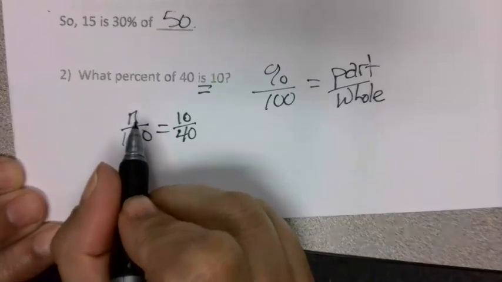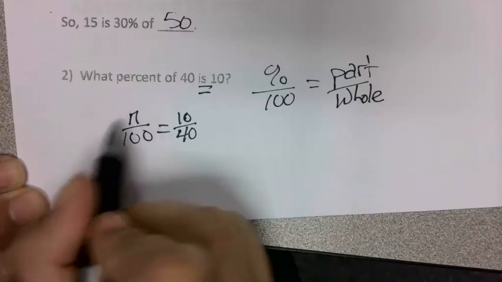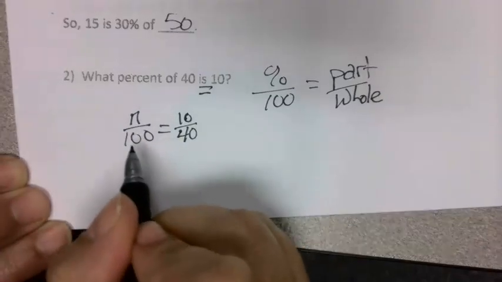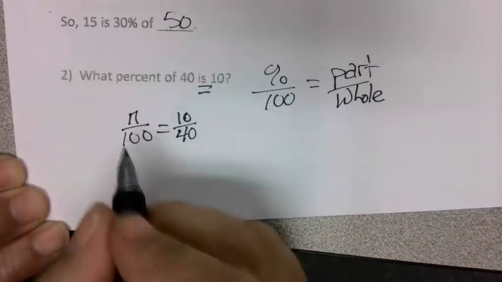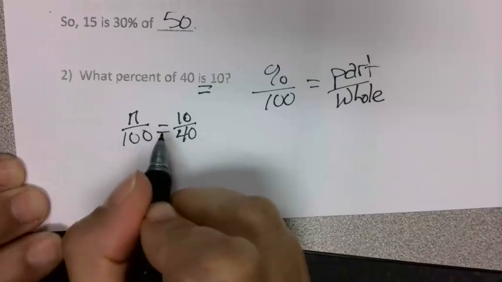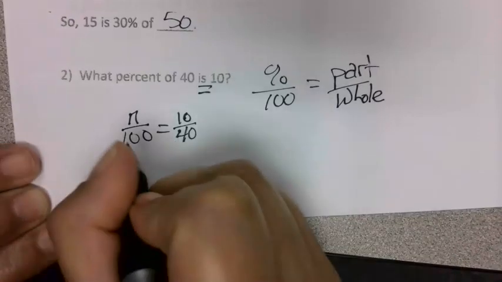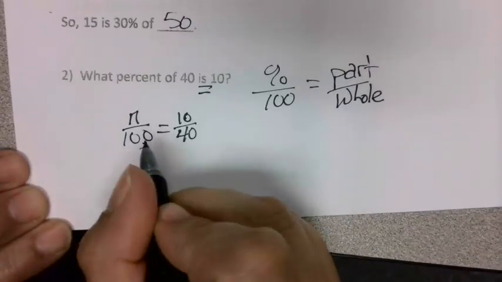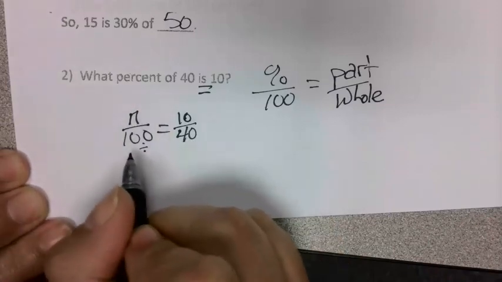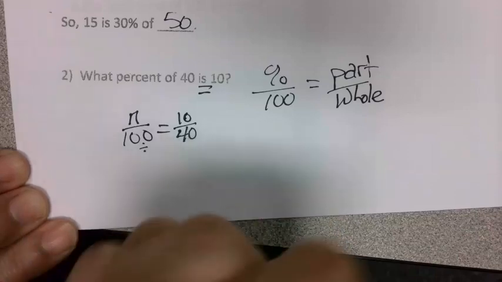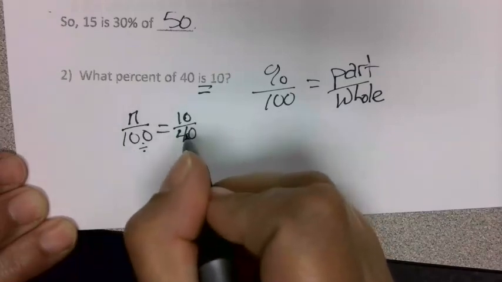In order for me to figure out what n is, I have to know what operation I'm doing to the 10. Well, I don't have enough information in my numerator. But if I come down to my denominator, I'm turning my 100 to a 40. Well, I know it goes less, and I know to find an equivalent fraction, I can only multiply and divide. And obviously, I'm not multiplying to get to a 40, so I'm dividing it. I don't know what to divide since it doesn't go into 40 equally. So I'm going to put in my calculator 100 divided by 40, and that should give me the other factor that I multiply by 40 to get to 100.